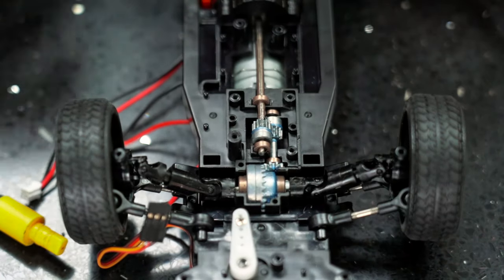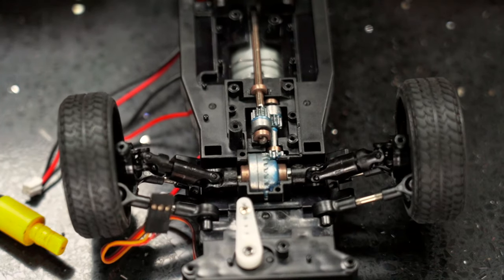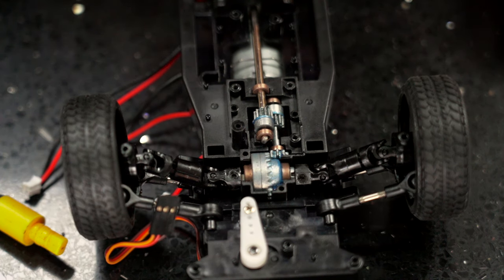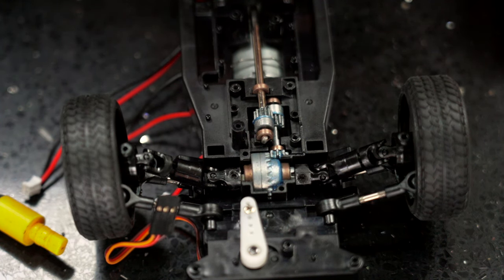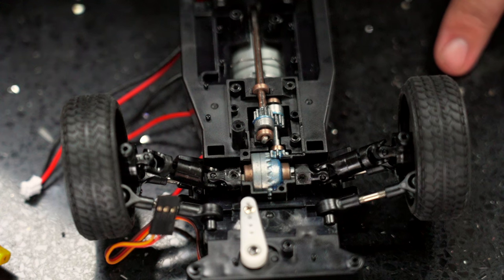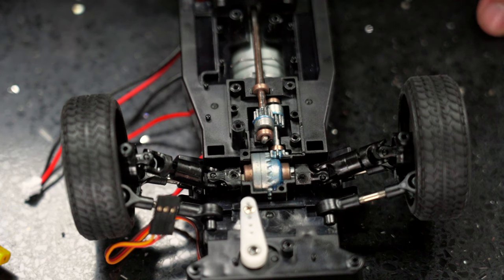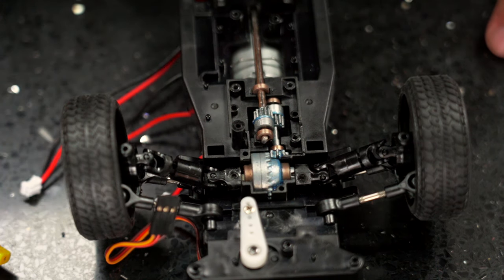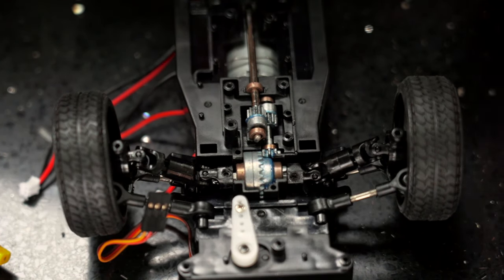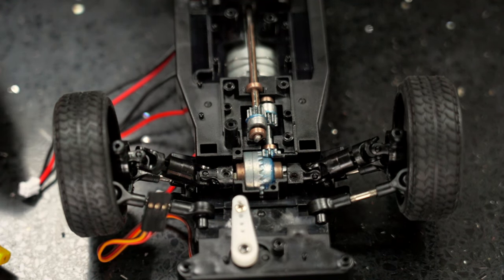That is odd. At least it's well greased. I can tell you that much from looking at it. That is so cool. Alright, so that kind of goes out the window with sticking just a normal diff into it, because that is more complicated than I thought it was going to be. So we've had a little look at this, and it's time for me to put this back together, and we'll see if a D12 body fits on it.